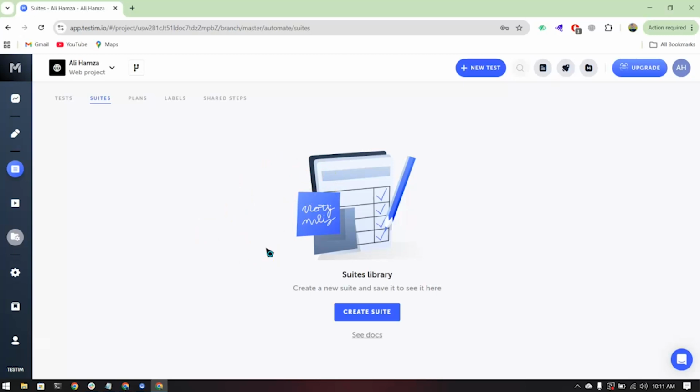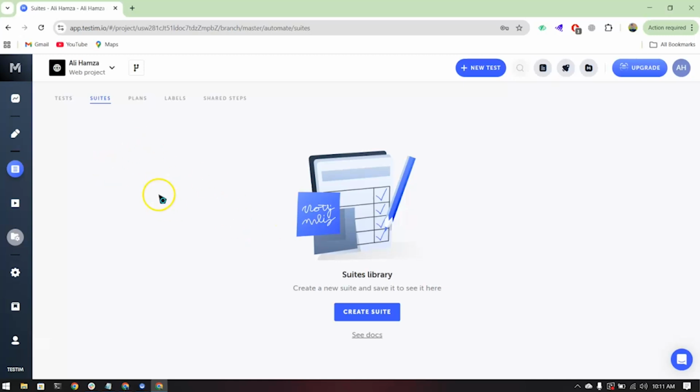So first you need to understand what is a test suite. So test suite is used to execute groups of test cases. Let's say there are 5 test cases related to login and I want to execute all 5 of them. So for that I will create a suite and add those 5 test cases in a suite and execute them. You can also add multiple like 5, 10, 20 test cases in a suite and execute it. So you can name it as a bulk execution of test cases.